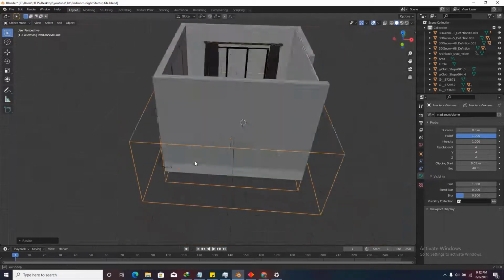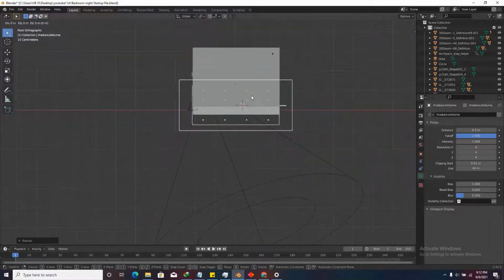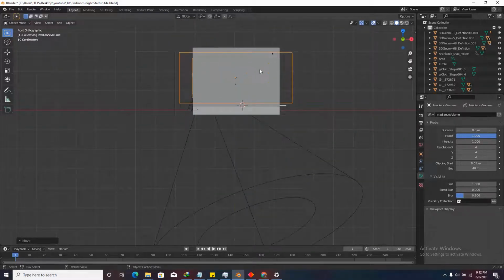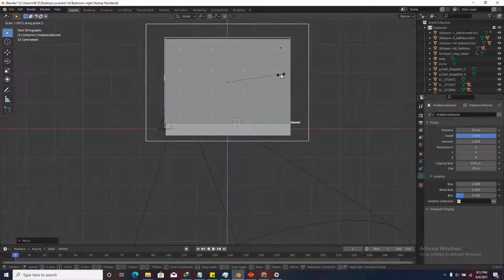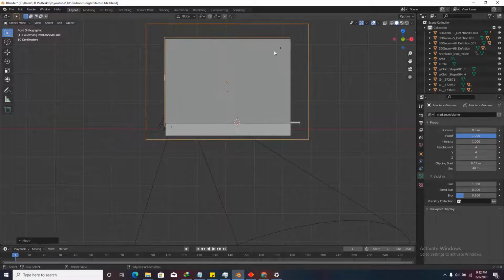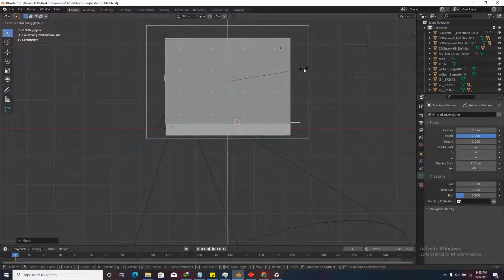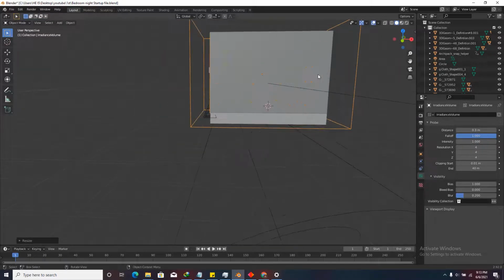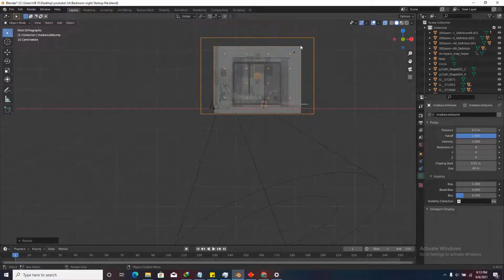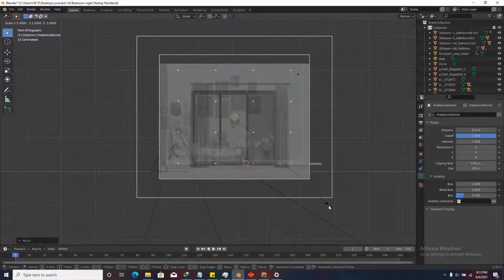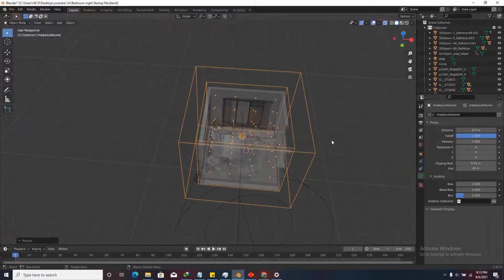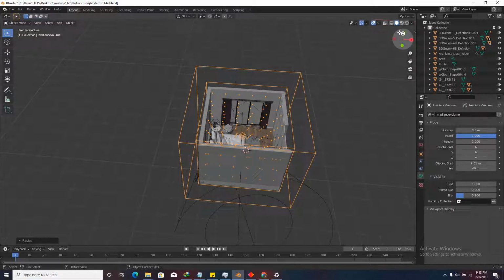I have placed an irradiance volume in my scene. In order to move objects, I'm going to use G Z, and to scale in Z, S Z, so that we can scale things. These are the shortcuts that you should be familiar with. And S Z again. If I activate the X-ray mode, I can see clearly. So I'm going to make the resolution of X and Y both 6, so that I can have a better indirect lighting in my scene.